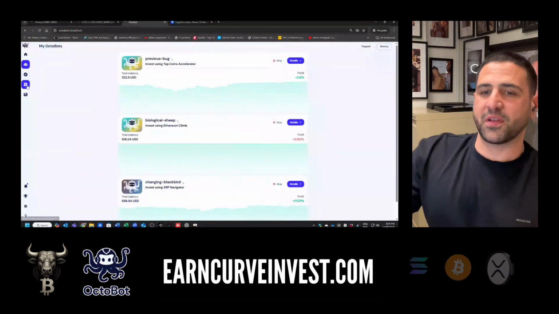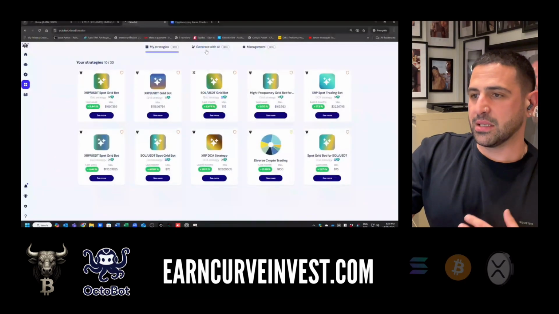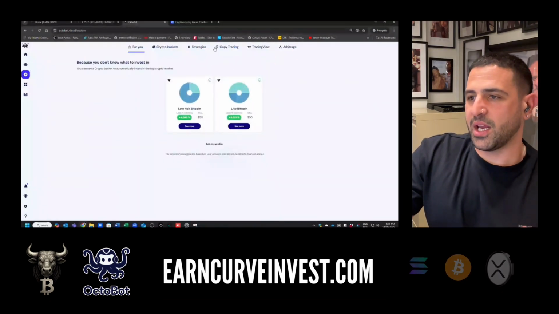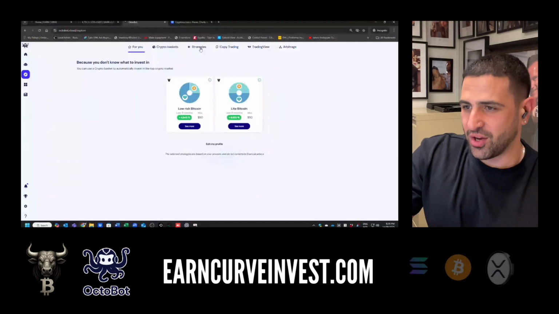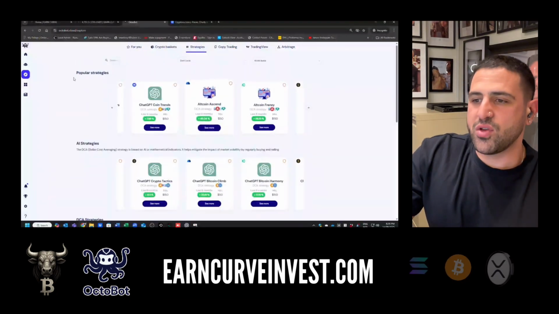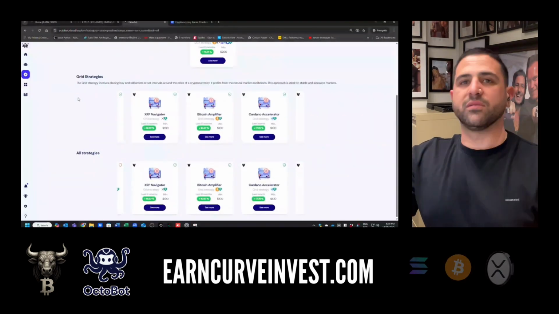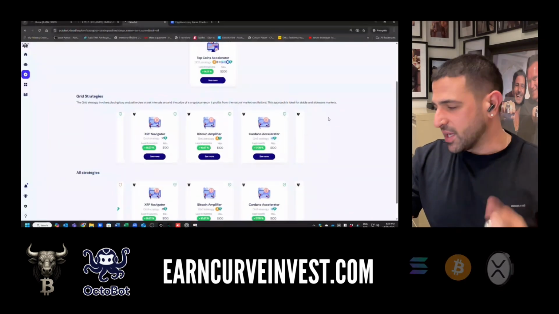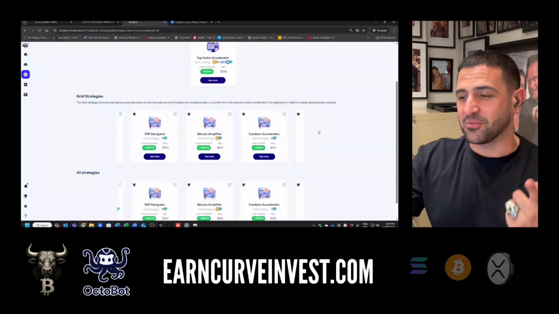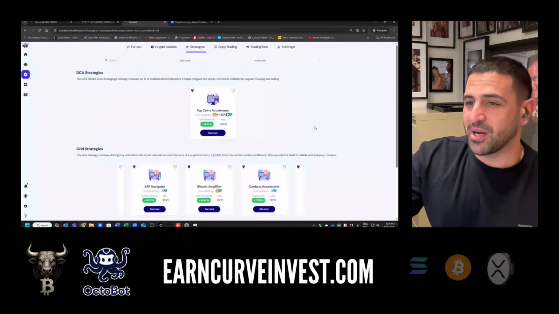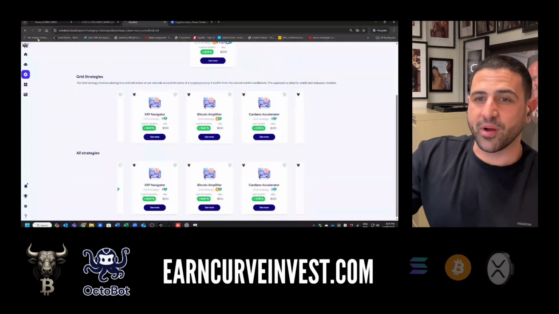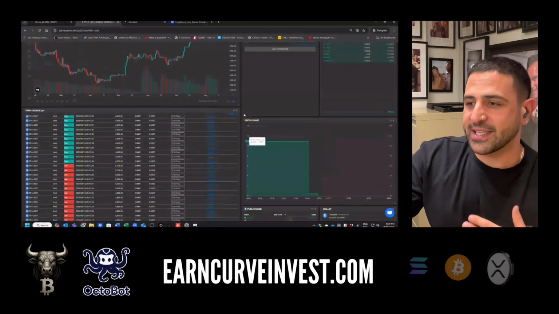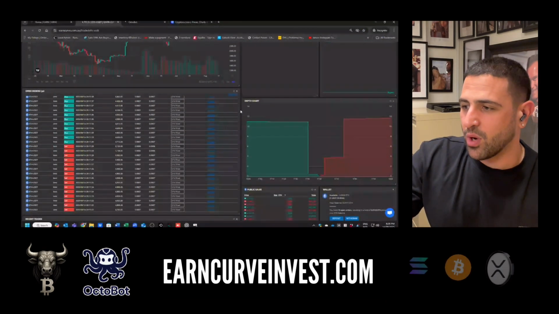Now, the beautiful thing about what's coming for, of course, EarnCurve and these bots is that once the update has occurred, the strategies for EarnCurve, you could literally run all of these on one account, which I'm really excited for. Please bear with us because it is coming. But that is pretty much how you set up a grid bot on EarnCurve with Octobot. And I'm just going to let that run like wildfire.